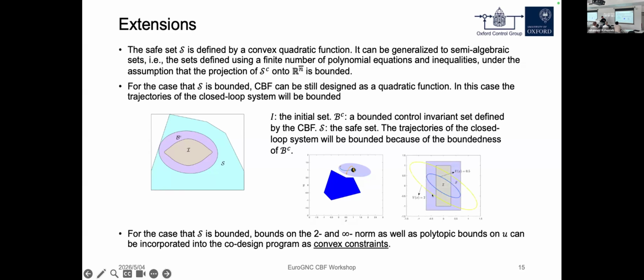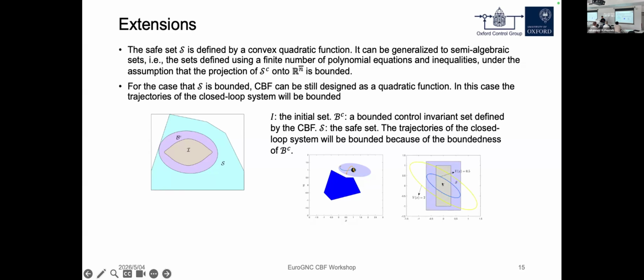And there's a very interesting example where, for most cases, people argue that we can just design a Lyapunov function, right? And we pick the maximal level set as the invariant set. Would that work? The answer is no. For this case, we have an initial set, which is this rectangle in gray. And we have a safe set, which is basically this orange set, this purple set over here.